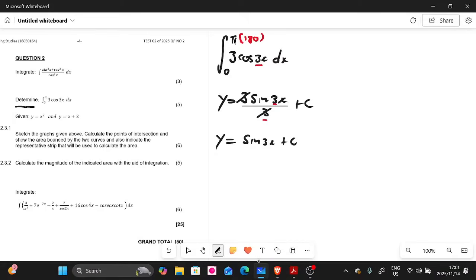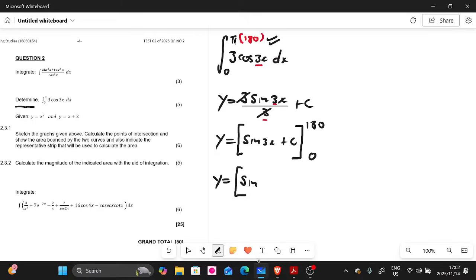But since we are doing limits, you have to do the following. You put this inside there. So what do we have there? We have 180 as your upper limit, and you have 0 as your lower limit. Remember, this 180 there, guys. Please don't forget, right? And the c there is not that important, but put it just in case you don't want to get confused after integrating.